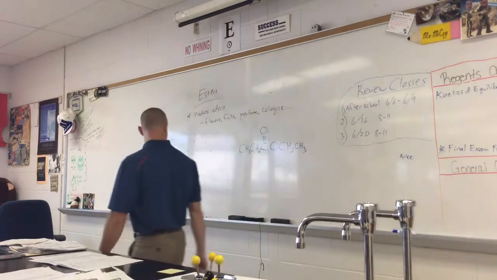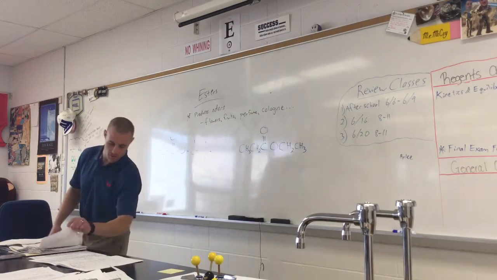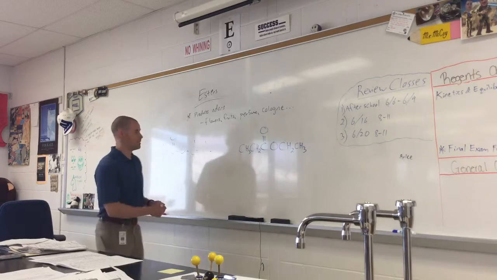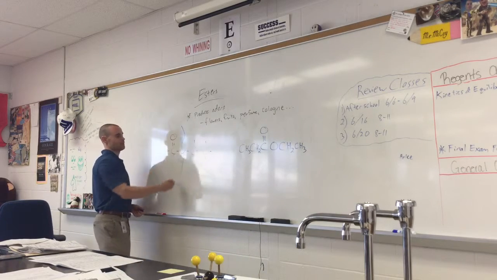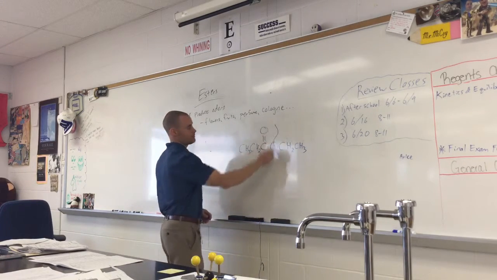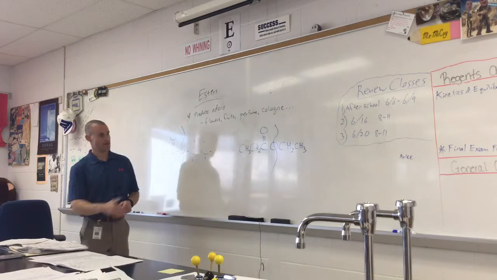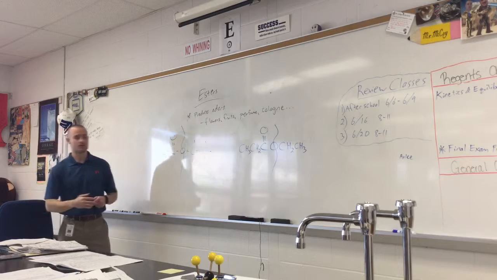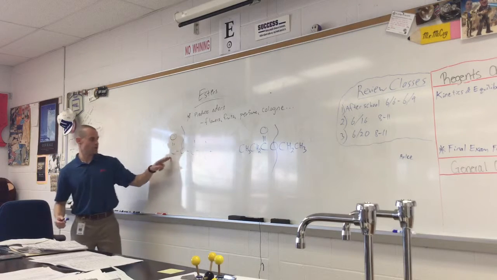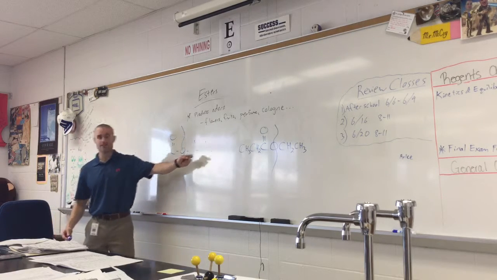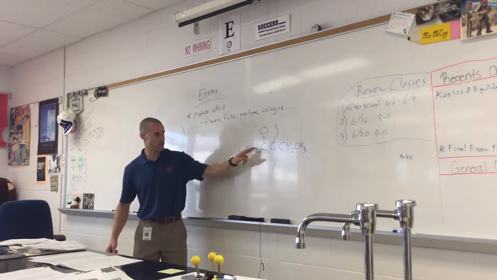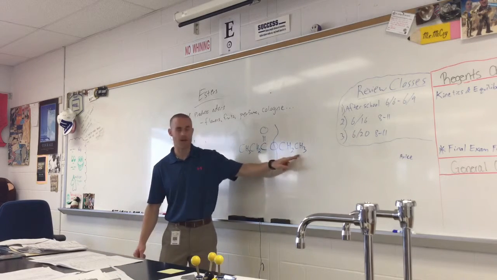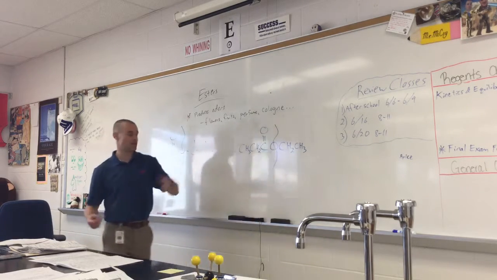So I'm going to put a line through that O here, and then through this O. Maybe that's another way to do it instead of covering it up. So to the left of the O and to the right of the O are two different names. So we have 2 here and we have 2 here. So we know this is ETH. We know this is ETH. We know this is 3, so that's prop. We know this is ETH because there's 2. So maybe that's another way to start it.